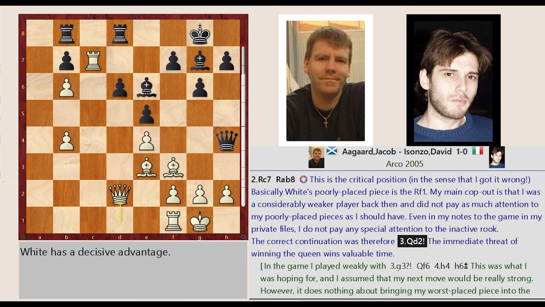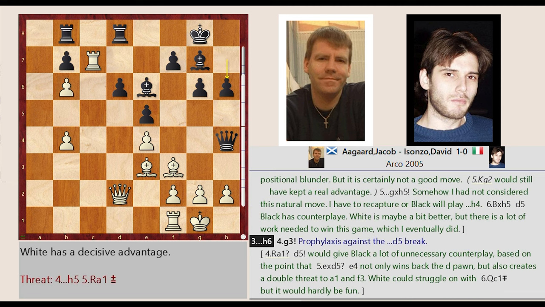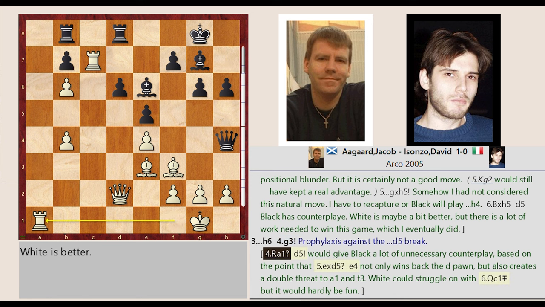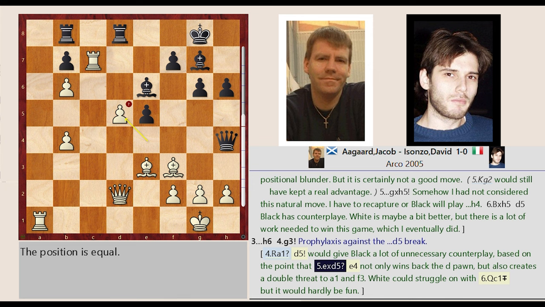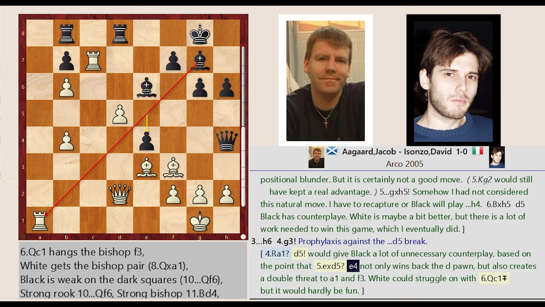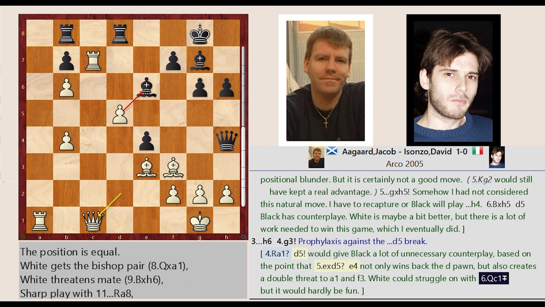Queen d1-d2. The immediate threat of winning the queen wins valuable time. h7-h6, Rook f1-a1. d6-d5 would give Black a lot of unnecessary counterplay, based on the point that e4 captures d5, e5-e4 not only wins back the d-pawn, but also creates a double threat to a1 and f3. White could struggle on with Queen d2-c1, but it would hardly be fun.